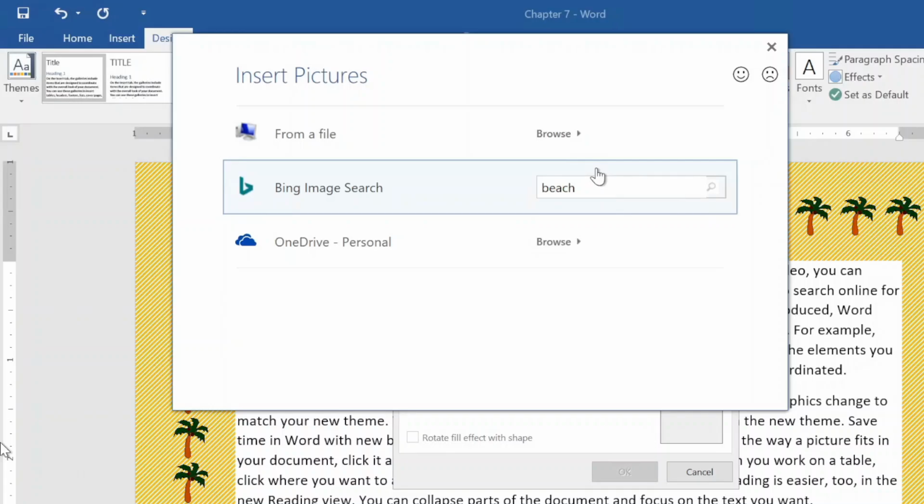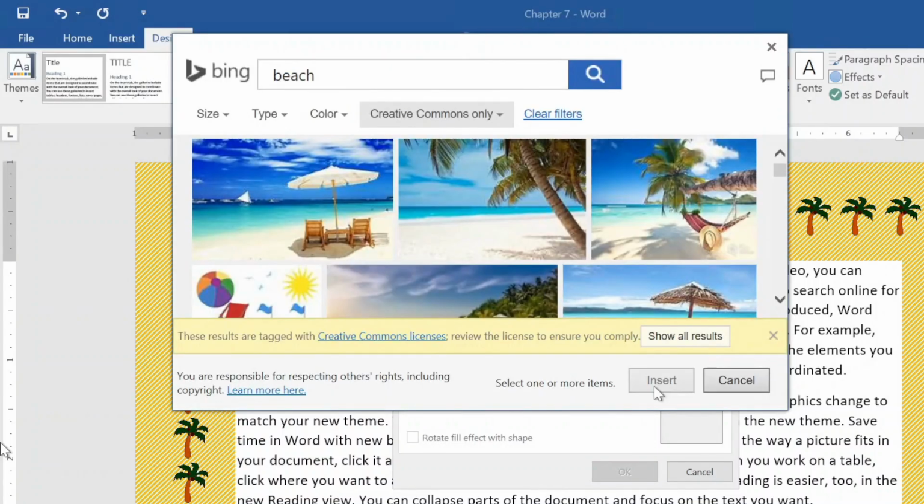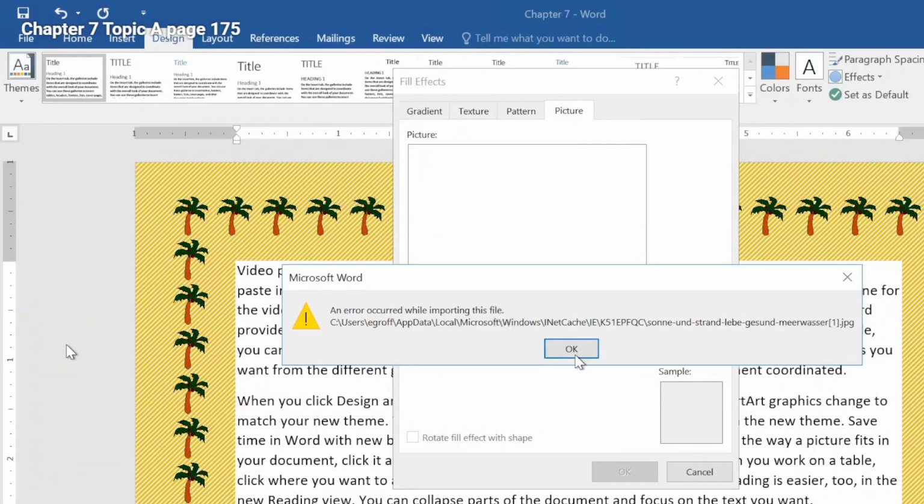Check off your image, click insert. Didn't check it off. And that picture didn't work.